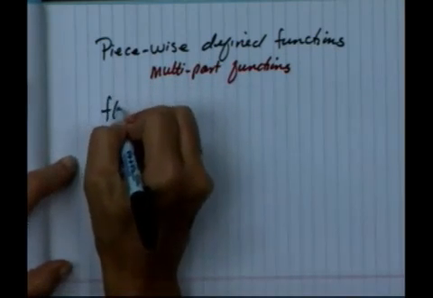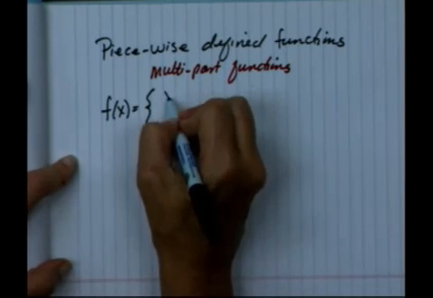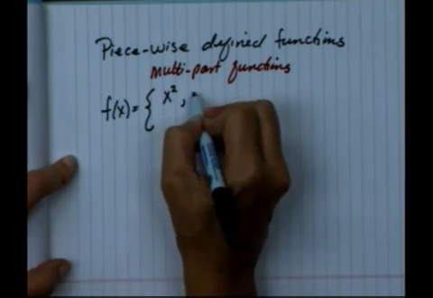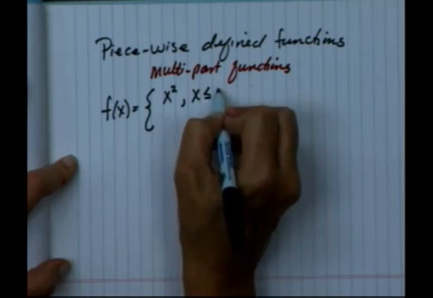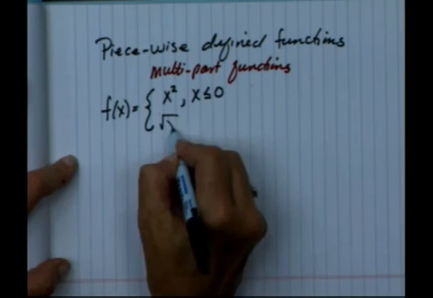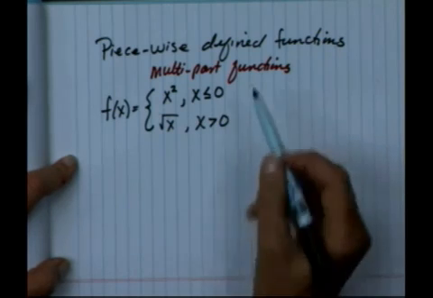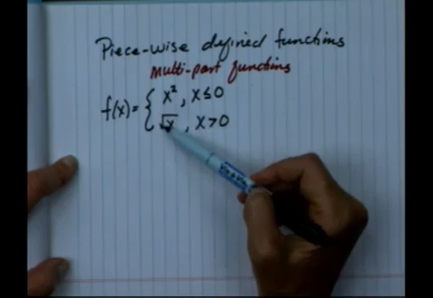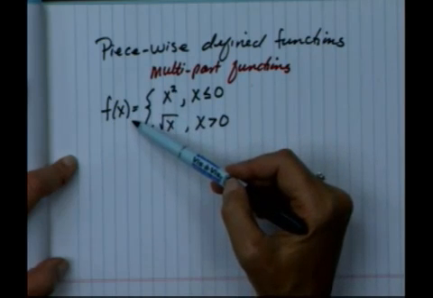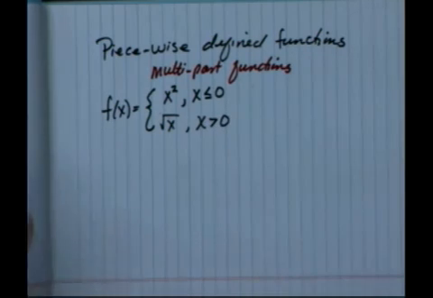I'm going to start out with an example. I'm going to define a function f of x to be defined in two ways. It's going to be equal to the function x squared whenever my domain x is less than or equal to 0. And I'm going to define my function to be square root of x whenever x is greater than 0. The reason it's called piecewise defined is there's two pieces to this function in this particular case, and it all is based on the domain. Everybody has their own little way of doing it, and of course I think my way is the best, but you can do however you like.